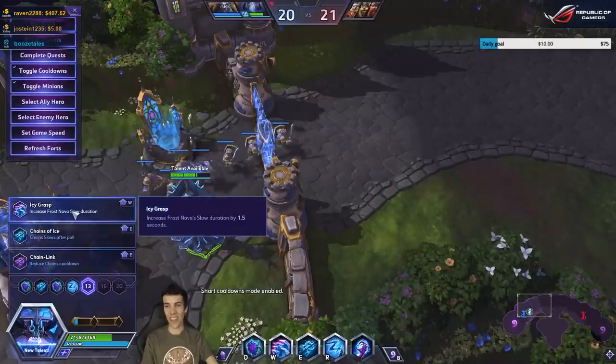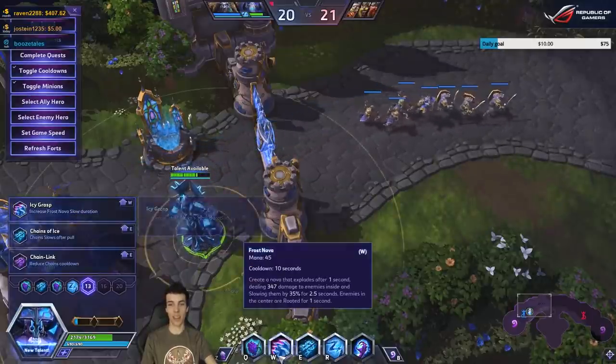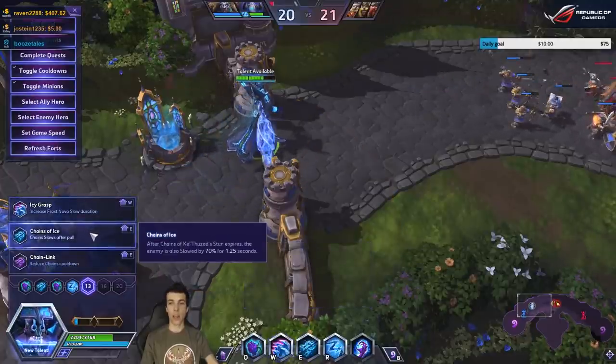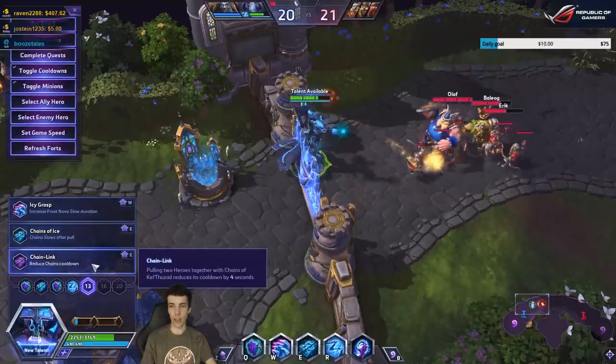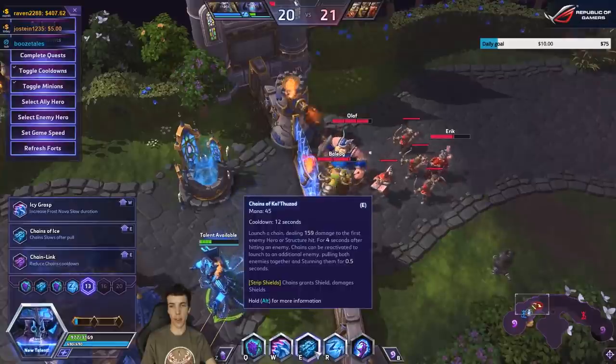Okay. Icy Grasp. Increase Frost Nova's slow duration by 1.5 seconds. So it goes from a slow of 2.5 to 4. Chains of Ice. After the stun expires, the enemy is also slowed for a short period for 70%. Chain Link. Cooldown reduction when you pull two heroes together.